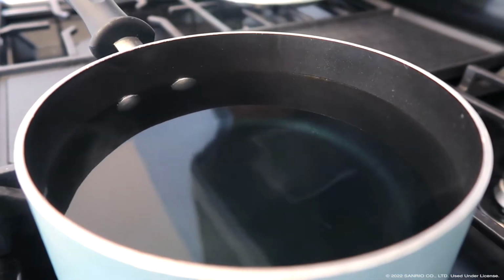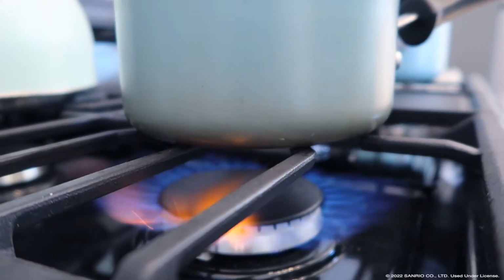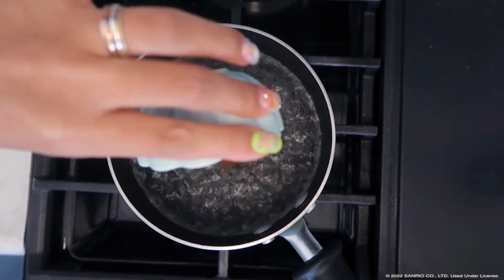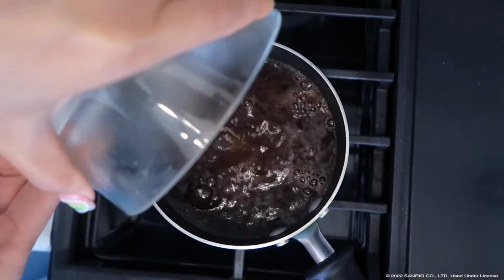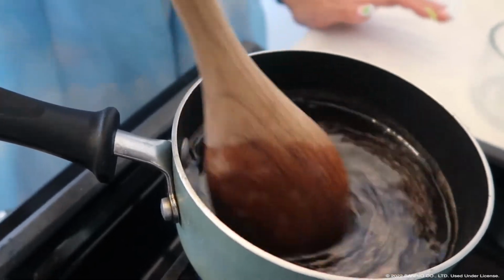It's so cute! So next one is going to be our cinnamon brown sugar syrup. We're going to start by boiling 1 cup of water, adding half a teaspoon of ground cinnamon. We'll add in 1 cup of packed brown sugar. We're going to mix all the ingredients and boil for 3 minutes on high heat.